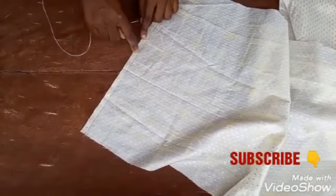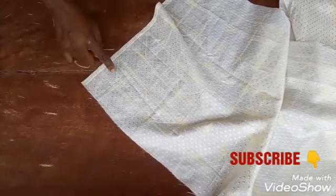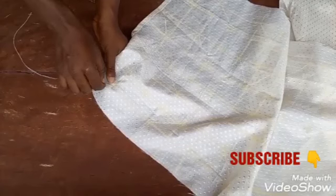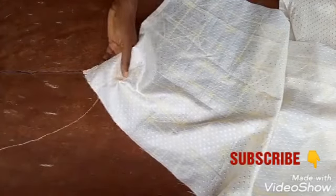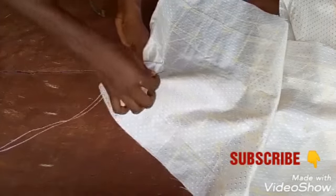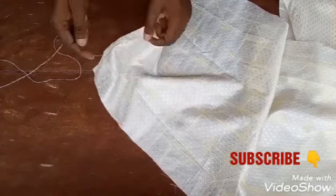So I'm done marking my 2 inches round now. So what I'm going to be doing is just take my matching thread and needle. I will leave one roll by the side, as I've said before, and I'm going to leave another roll on top. Then I will jump to the second roll and start making my ruffle. Pick it from one edge to the other. I'll move to the other edge of the zigzag that I marked. Then I'll just start forming my ruffle.